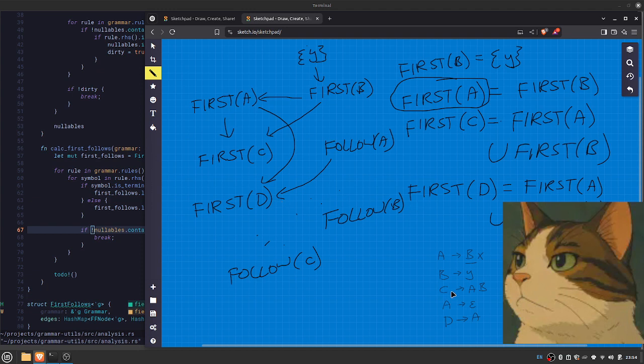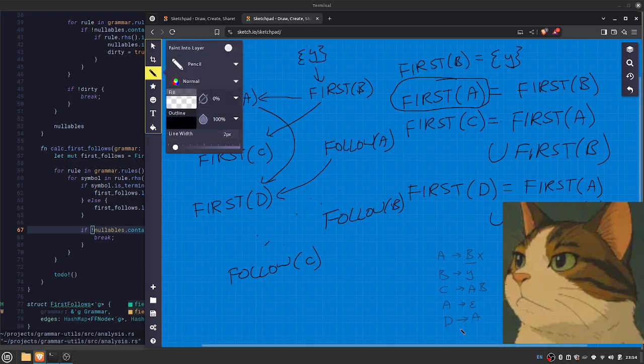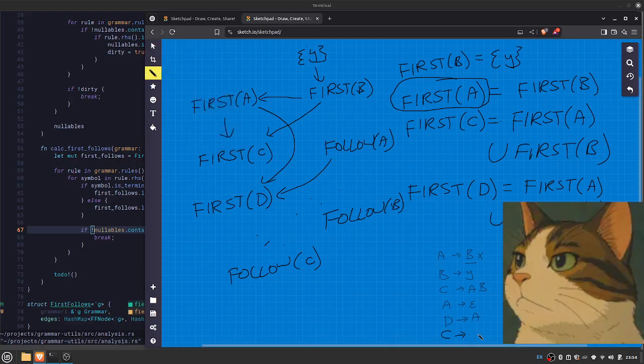So this is handling the situation that C is going to iterate over A. It's going to see that A is nullable, and so then it's going to try B. But if you had another case where there was a non-terminal, C goes to, or what would it be? Like, I don't know, it doesn't make a difference.